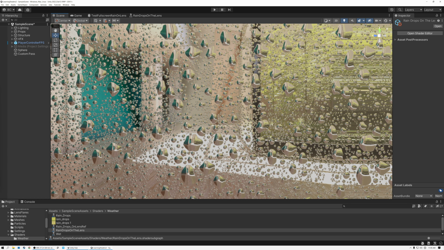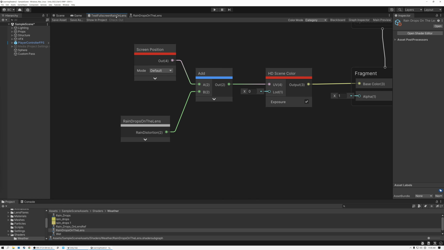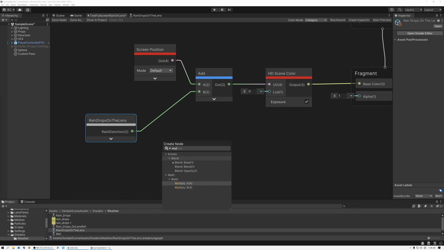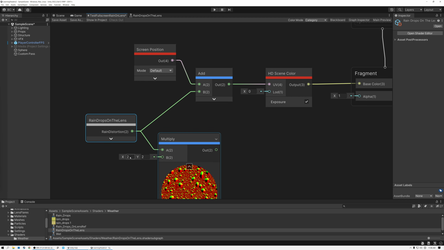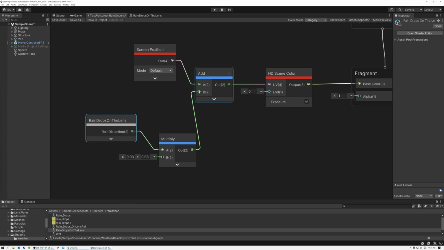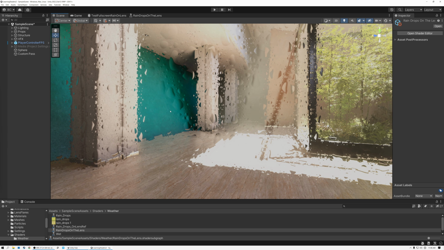And we can fix that if we just multiply the output of our raindrops on the lens by some really small numbers. So let's multiply our output by 0.03 just to tone down how much distortion is happening, and pass that in and hit save. There we go.